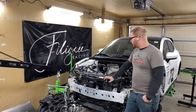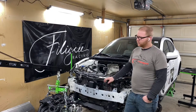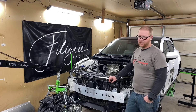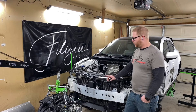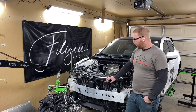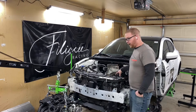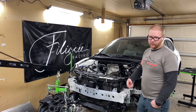At this point we have the engine completely out. We removed the clutch and the flywheel while it was in. We removed the starter on one side to prevent it from catching anything once we had a little more space. We also ended up removing the passenger side motor mount. We lifted the engine up, pushed it over, and then because our engine and transmission are separate, I pushed the transmission back over, down, and pulled it out through the bottom.